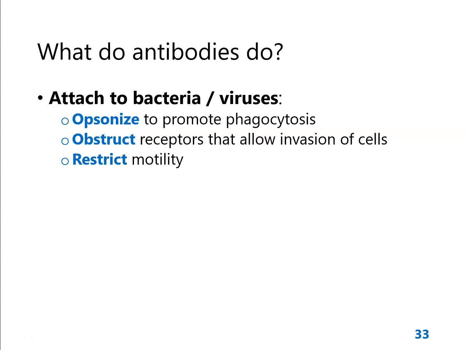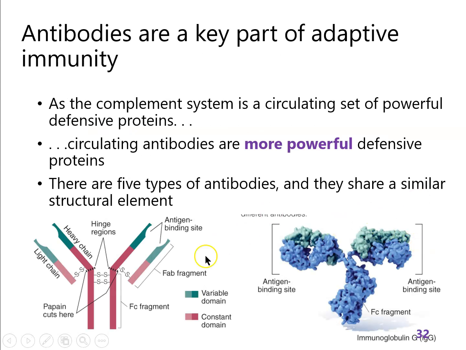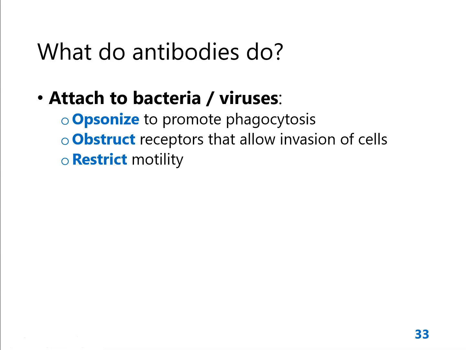If we have bacteria in us that can use flagella to move, we can stick two bacteria together using an antibody. So if we go back, each antibody has at least two identical binding sites. So this could attach to one bacterium, this could attach to another. That sticks two bacterial cells together, and that restricts their motility. Bacteria can't work together to swim in the same direction. So if you stick two of them together, they're going to be making different decisions, and those decisions will restrict them a lot.